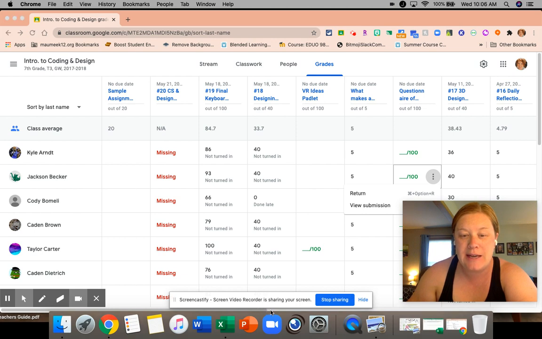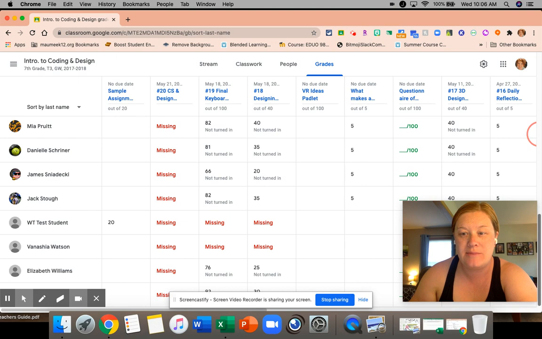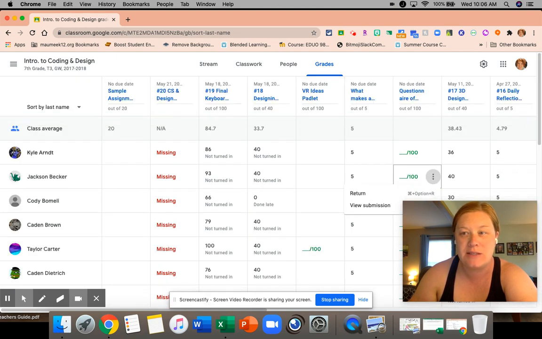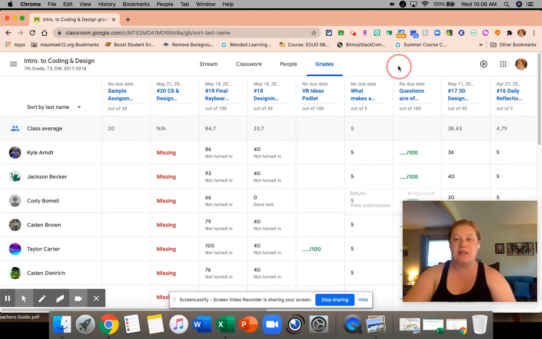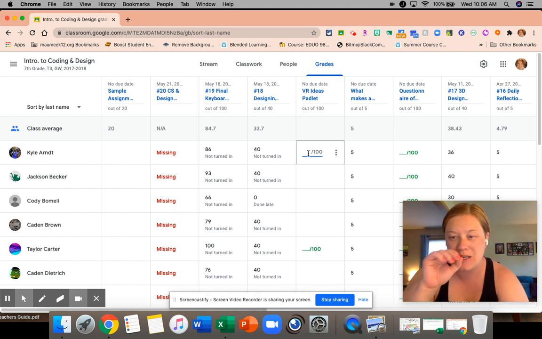There's really not a way to sort other than by first and last name. There's not a way to sort the assignments really. So you just kind of have to use the scroll bars to go back and forth among the students, okay? But there are a couple things that you can do with this tool. Of course, you can grade them right from here. If I click on this, I can actually give them their points right from here. But I don't love that because I'm not actually looking at their assignments here.